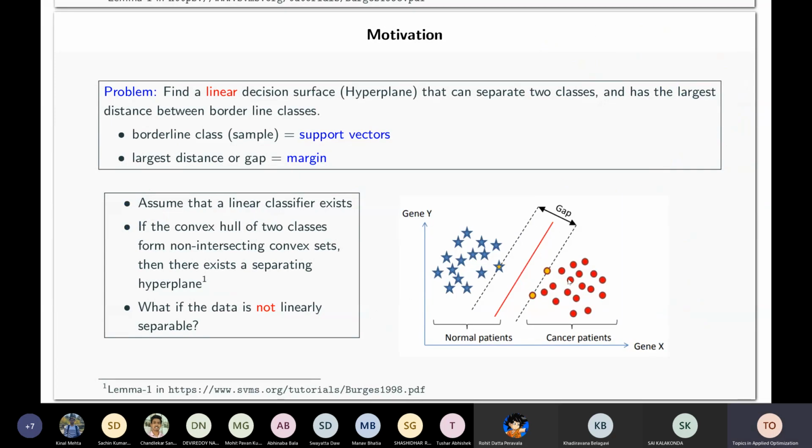So this is the diagram here. This data is here, and then this data is here, and then we found the boundary support vector. So these yellow shaded ones are the support vectors. Okay, and this is the gap we are talking about. We want this gap to be as big as possible.